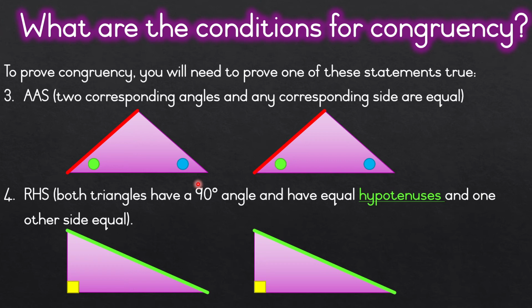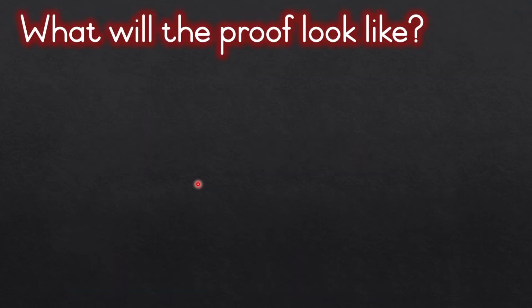And then what will our proof look like? Now this part is important because how I write it out, how I set out my answer will determine how I get my marks. If it is all complicated and scribbled and no order, then we can't give you the marks that you deserve.